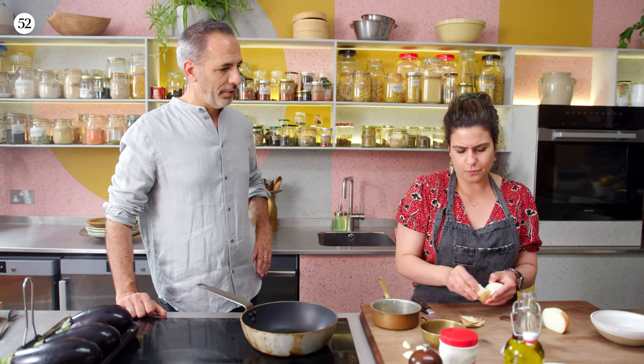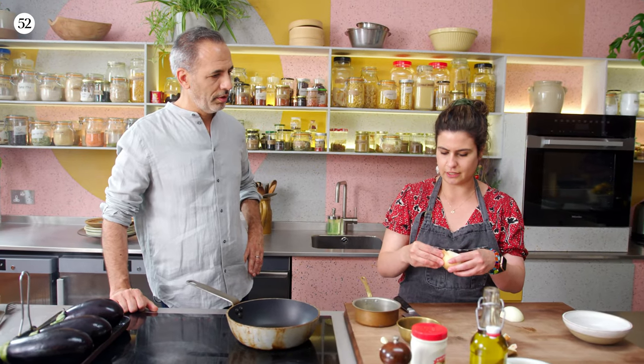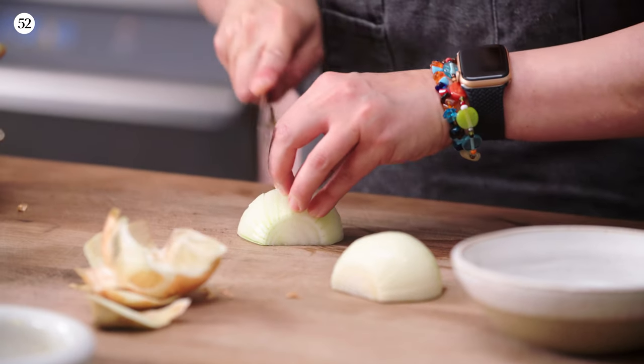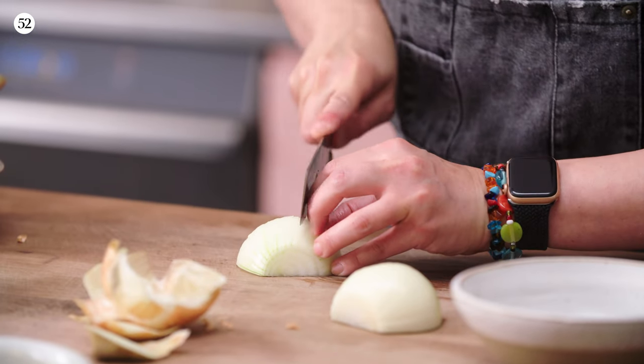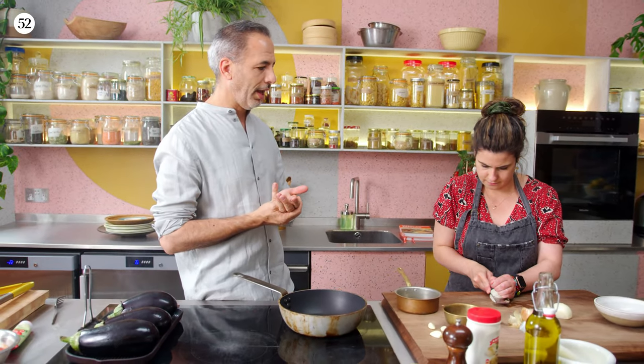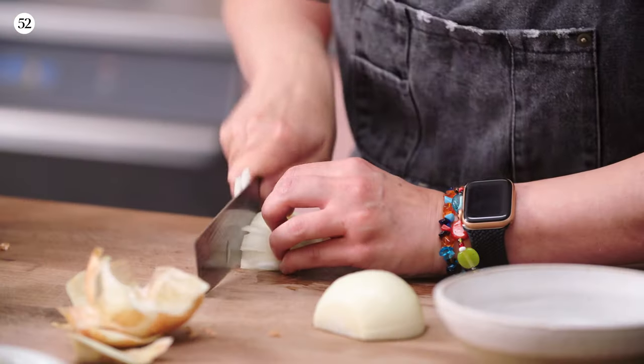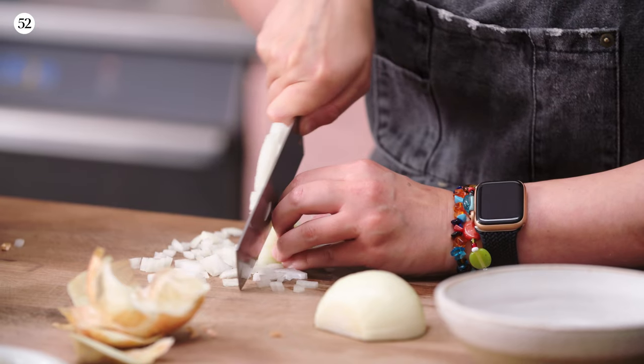Actually, this dish was born because there was some tomato sauce in the fridge that needed using up. And eggplants and tomatoes are just such a great thing to combine. So many great dishes, melanzane and all the rest, are made out of combining eggplants and tomatoes. It's like the Middle East and the Mediterranean, where at the height of summer these things are just delicious and really meant to go together.